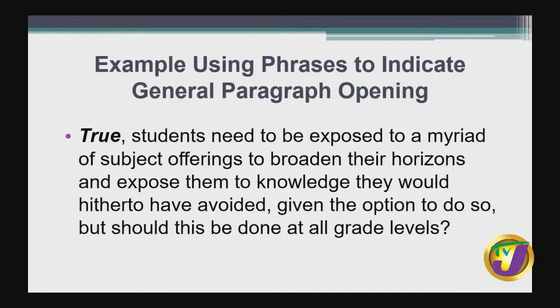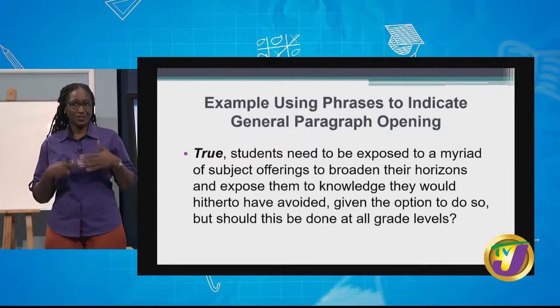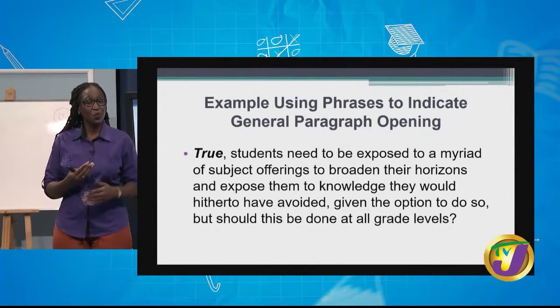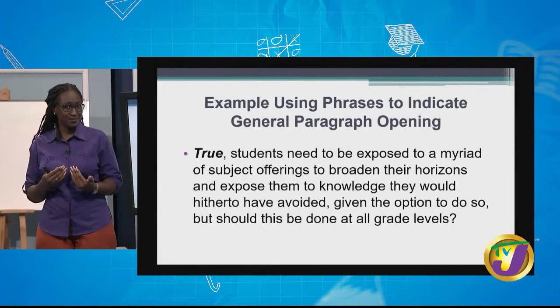True, students need to be exposed to a myriad of subject offerings to broaden their horizons and expose them to knowledge they would hitherto have avoided, given the option to do so. But should this be done at all grade levels? Think about it. What have you done in this particular sentence? How have you used true? What does true mean in this sentence?